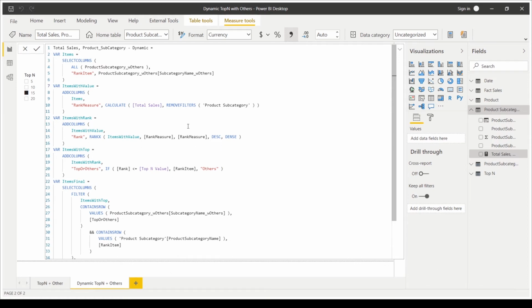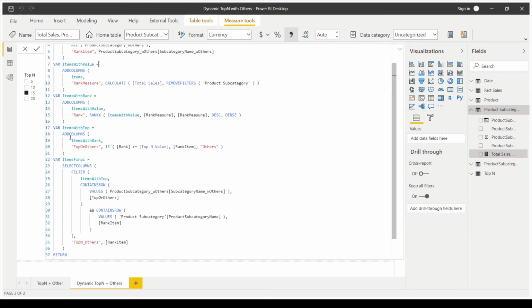This step does that using the RANKX function, and then in these steps we are comparing that rank with the dynamic value we'll choose from the top n filter.